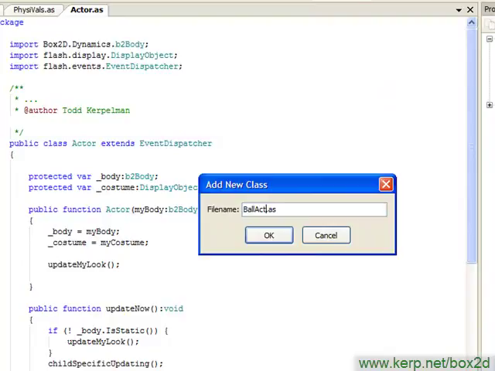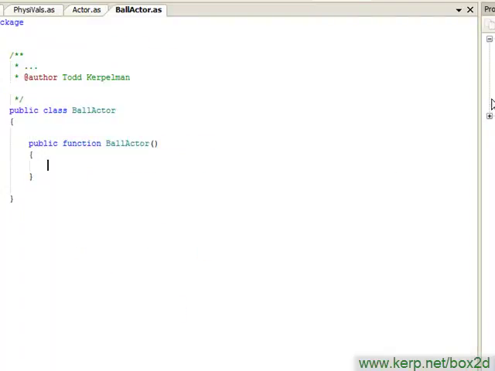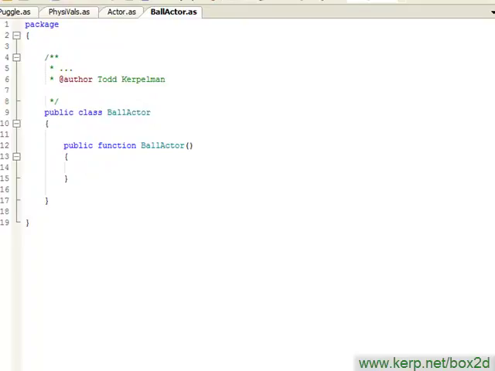I'm going to create a new class called ball actor. And what this is going to do is it's basically going to take care of a lot of the ball construction that right now is sitting in my main Puggle file. That is, it's going to go through the trouble of creating the sprite for me and creating the physics body and setting up the body in the B2 world and all of that stuff. Later, it is also going to include some of the game logic, like detecting when it's fallen off screen. In fact, maybe we'll even show you that right now. But first things first, let's start creating our actor.